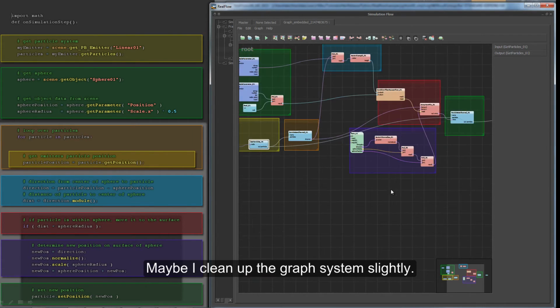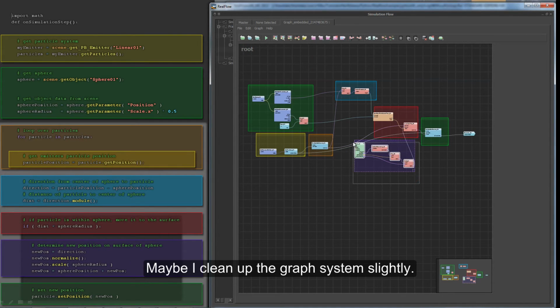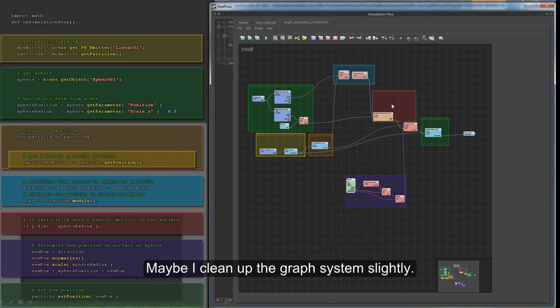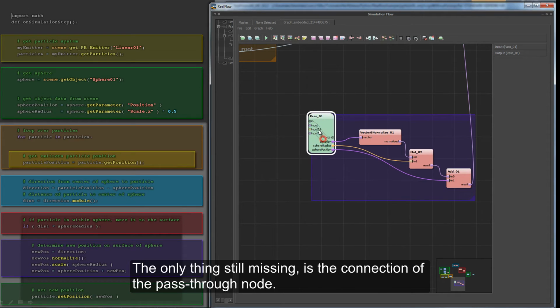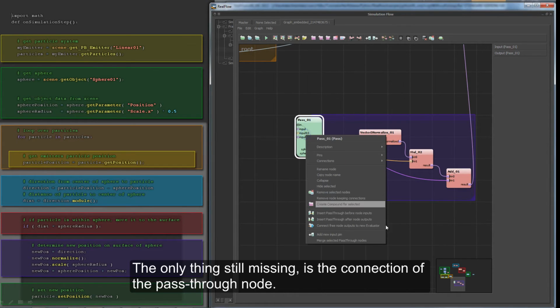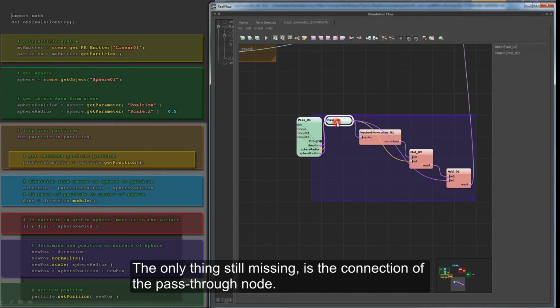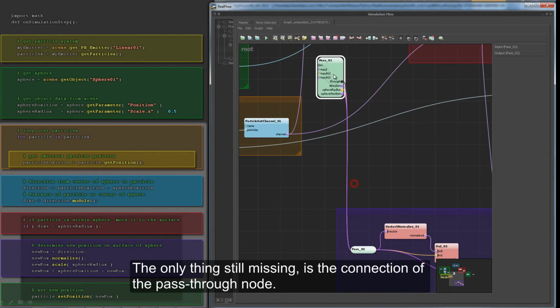And maybe I clean up the graph slightly, so that the whole thing is more separated. Okay, the only thing missing is the pass-through node we got over here. Let me add another pass-through node and move that over here.